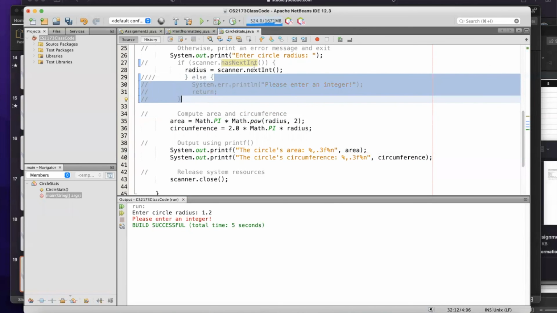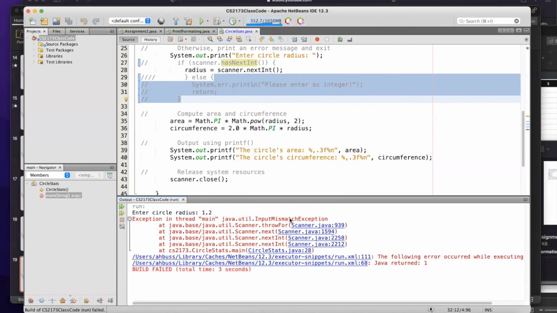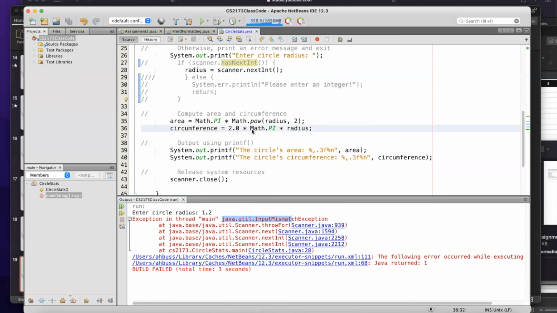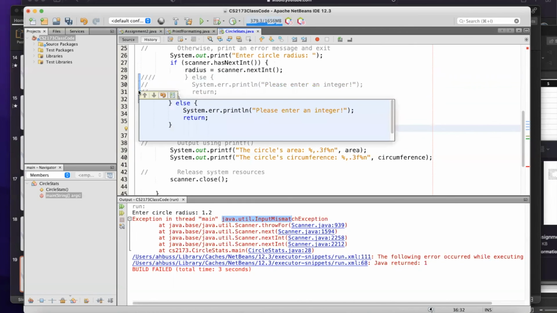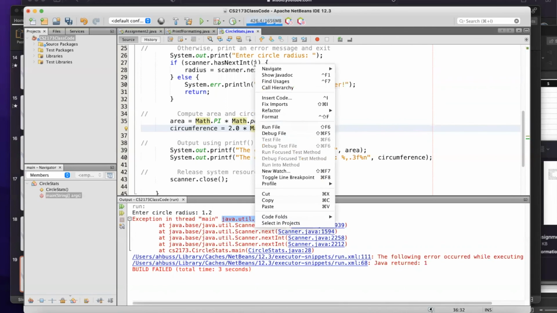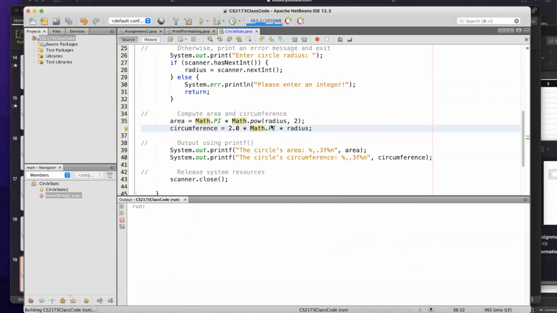If we did not do this, then this is what would happen: the InputMismatchException. Since these runtime things can happen in general, and we haven't talked about the if yet, but you all know what an if-else is because you've seen it in other languages, you always want to make sure that your data is okay.